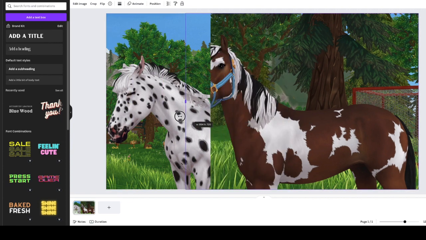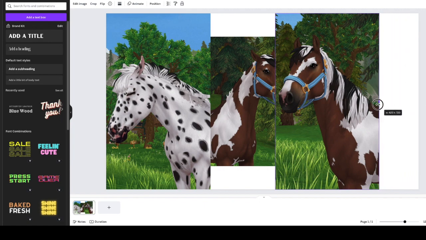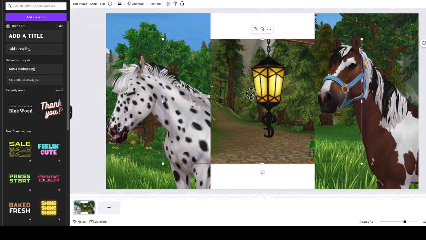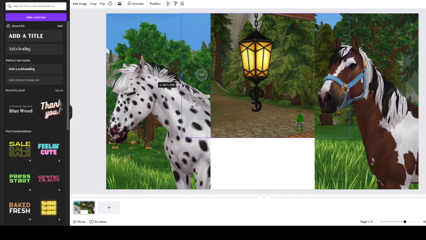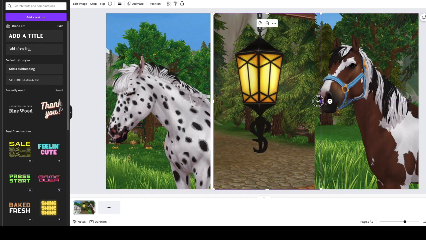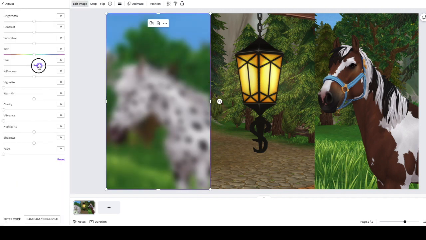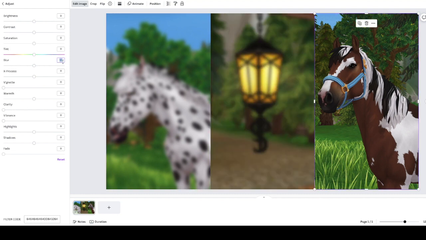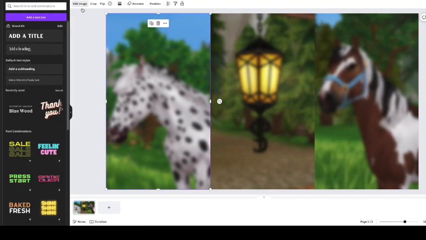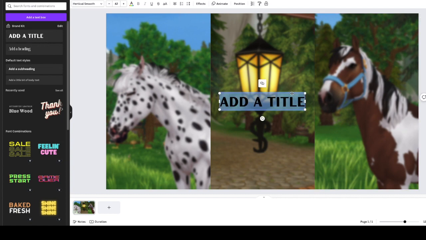This one was of Ringo, and I like to have characters on the sides and then something else in the middle, something really random, like a lantern here. I will size it and crop it down, and then this is the base, the background of the thumbnail. Then I will choose the blur. I went with 10 at first, and then I decided to change it. I don't like how blurry it is. I want you guys to actually see what's happening, but I also don't want it to be so focused.